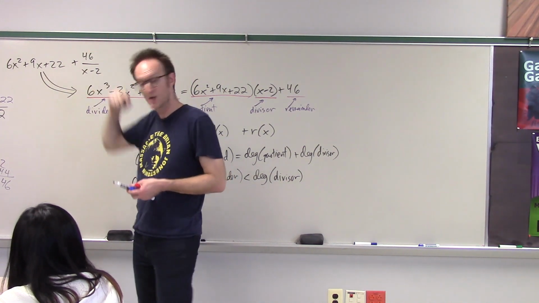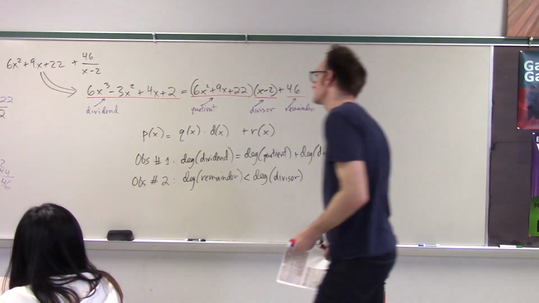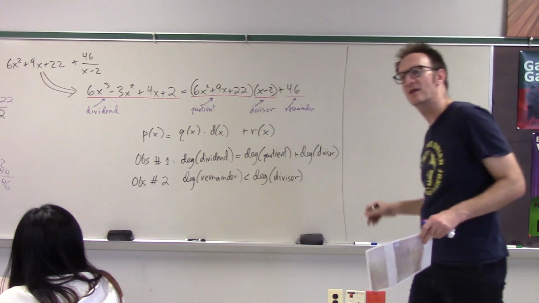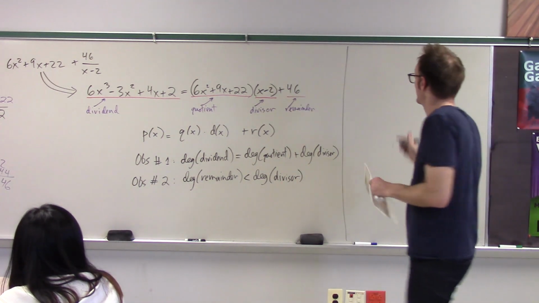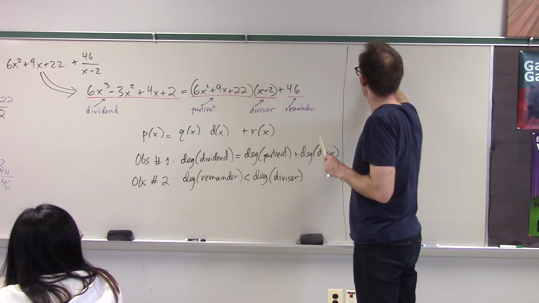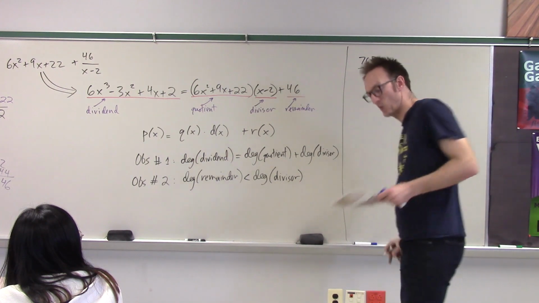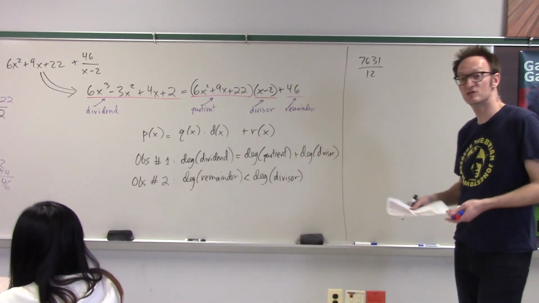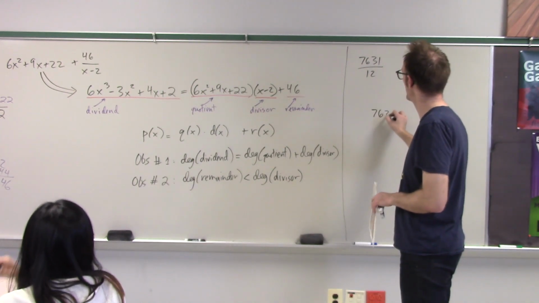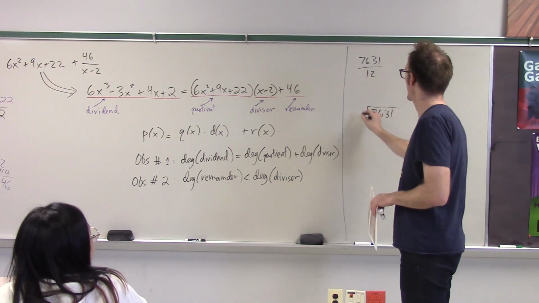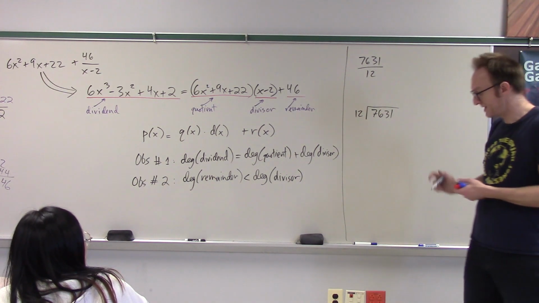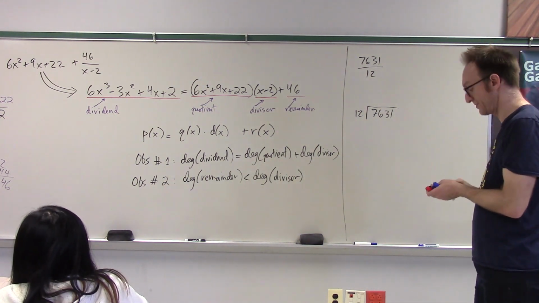Okay, how are we doing? All right, one final thing before we leave this board. All of this is supposed to build upon previous knowledge that you had about numbers. So just take 1 minute and do this with numbers. Take 7,631 divided by 12, for example. This is just regular long division. Let's just do it, it's kind of fun. 7,631 divided by 12. They teach this in 3rd grade or something like that.